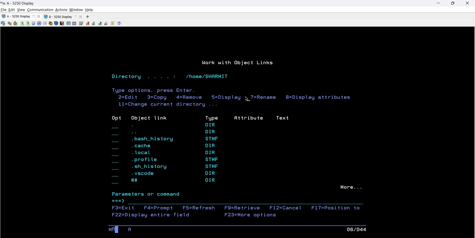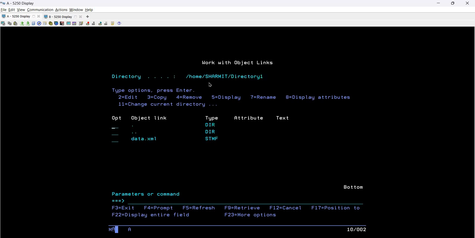Now, as I told you, whenever I create any file, directory or anything in this location, it will be stored in this area only. As you can see here, I have created various files and directories, right? So these are the files and directories. Now let's say I want to go into this directory. Directory means again a folder. So this is my main folder, and now I'm going to the subfolder.